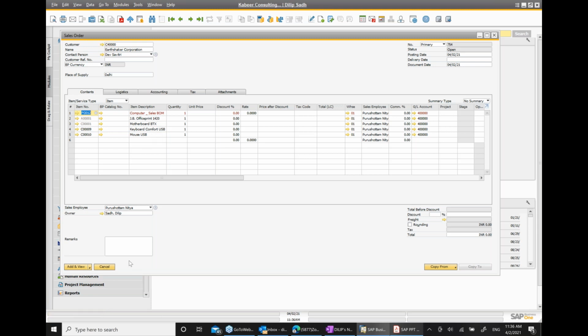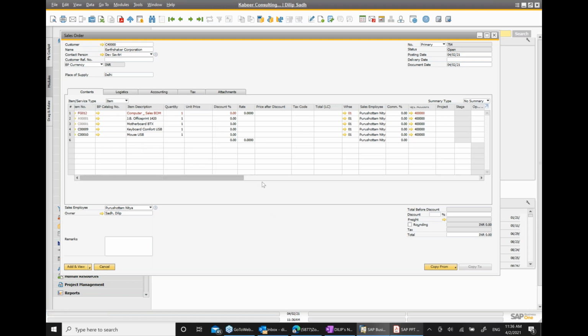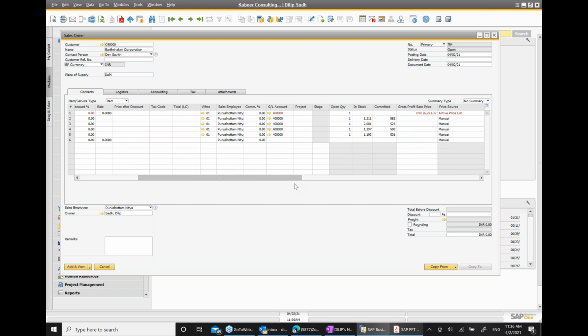And if you see, there is a color difference. So the parent item is a bit reddish in color. That is where we can identify. And then 1, 2, 3, 4, these are the black color. And that is the difference between the two.